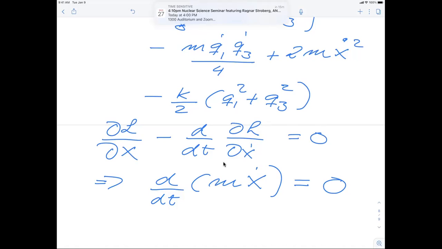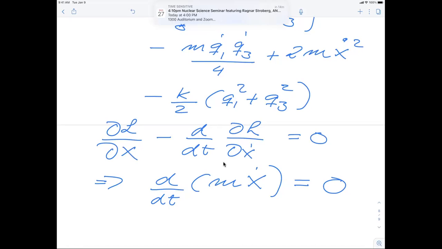When this is the time derivative 0? It's conserved. Perfect. So this was the element of repetition here. What we see now from the Lagrangian formalism is that we have shown that linear momentum is conserved. And that's a pretty nice way of actually introducing the conservation of linear momentum. So that's an interesting point.